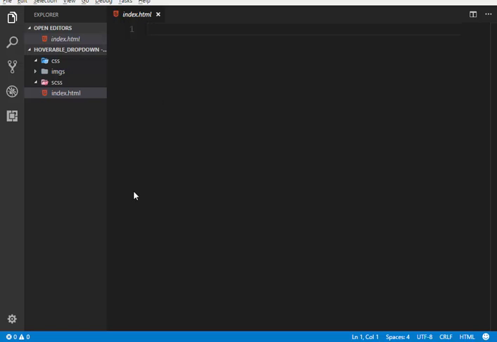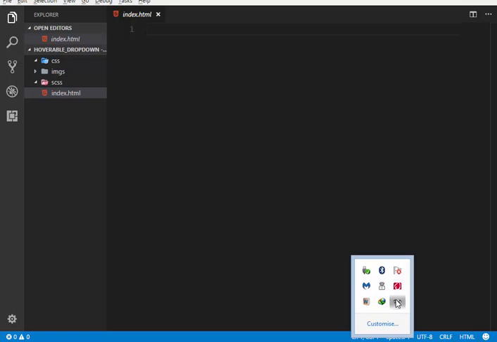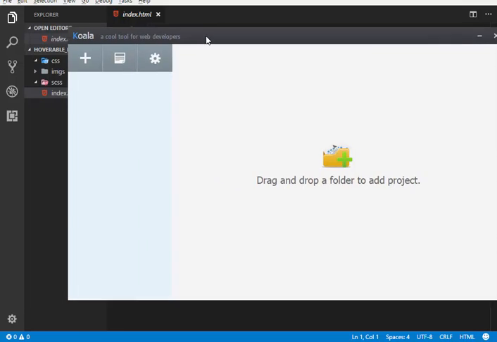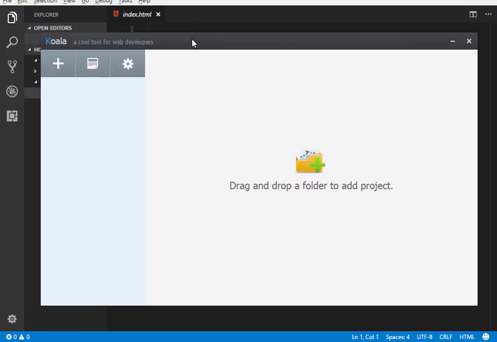Now that I'm finished showing you what we have and what I am going to start from, don't forget I'm going to use the Koala application here, which is a pre-processor program that compiles my SCSS files to a normal CSS file. I recommend you use it. Also, if you want, you can use other applications. There are many of them, paid and free. There are also tools like Grunt and Gulp and Webpack. There are many tools you can use to compile your SCSS files to a normal CSS file.